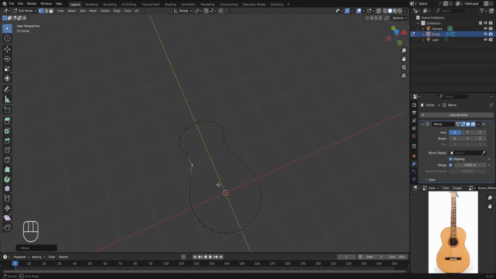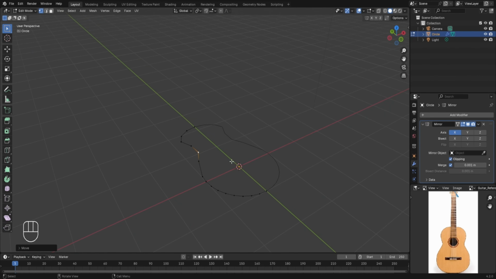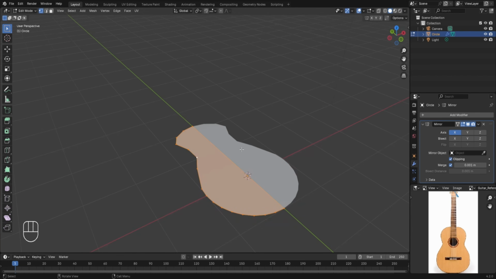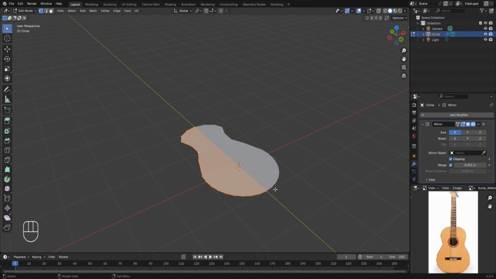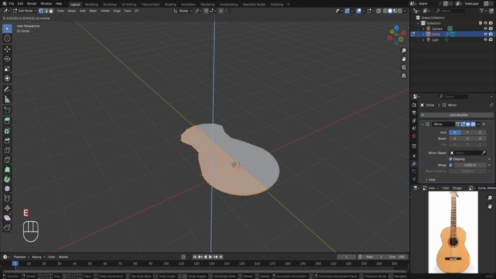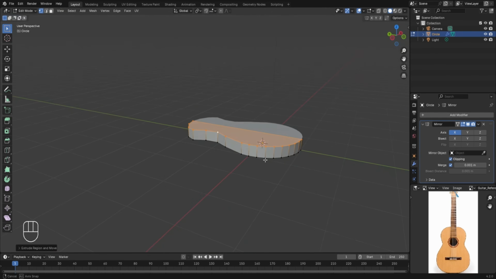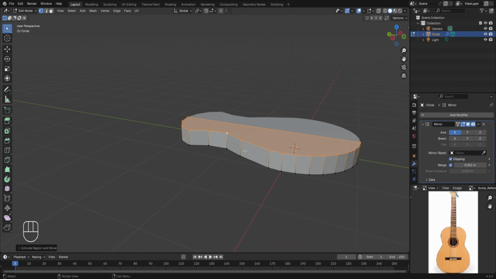But right now, we only have these vertices forming a guitar-like shape. However, in order to convert this into a 3D model, we need to have some faces in it, and to fill the faces, press A to select everything and press F, and this will fill the faces between the selected vertices. Also, to give it some thickness with all the vertices selected, press E and we'll extrude this in the Z axis. Also, to give it an interesting shape, let's add some loop cuts over here.